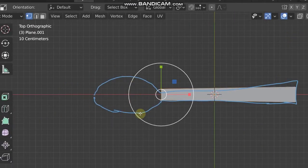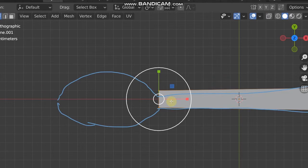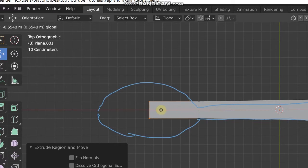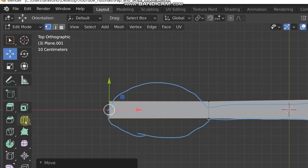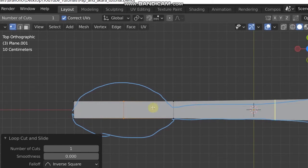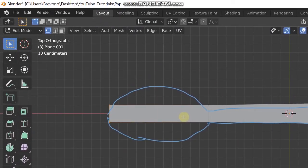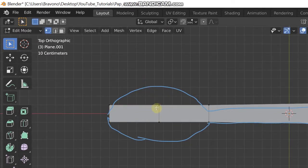So we now want to make the tip of the spoon. So you select these two vertices and press E to extrude. I'll select this move option and then move it all the way here. Okay, so I'm gonna press Ctrl R or choose this edge loop and put it right here. The reason why I don't really like to use this one is when you put it, you can still continue putting edge loops. So I don't like that effect. I'm just gonna press Ctrl R once and right click to drop it to exactly where it needs to be immediately after you add it.